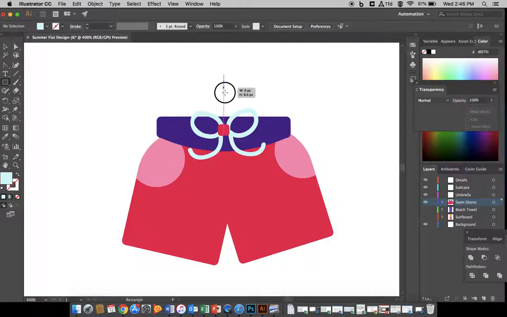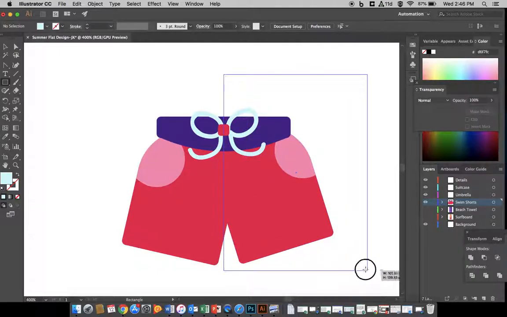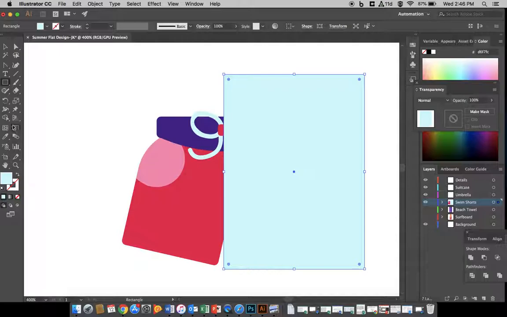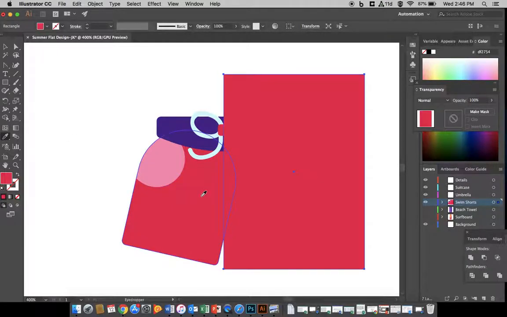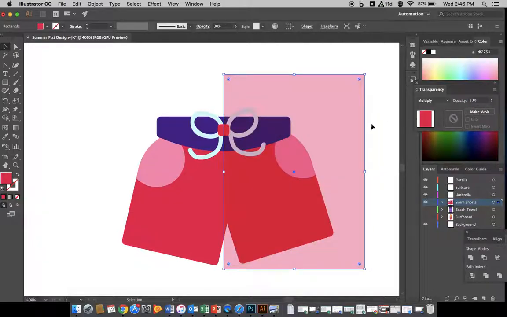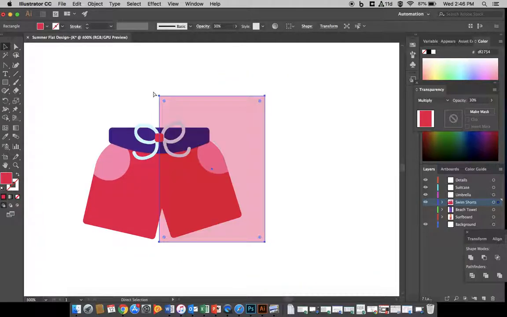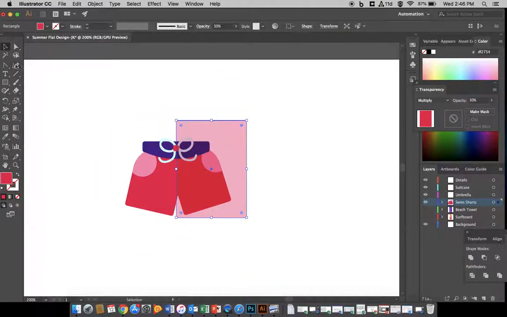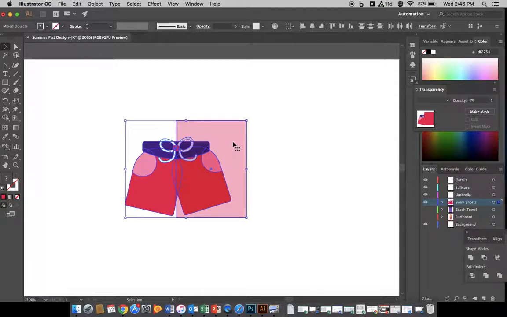Let me draw my rectangle again to get my shadow. I don't want blue. So I get my eyedropper, change it to magenta, and go back over here to multiply, and 30. There we go, yay. One of the things that got me to learn so much about this is my frequent mistakes. I told you guys I am not an expert, but I am learning as I go.